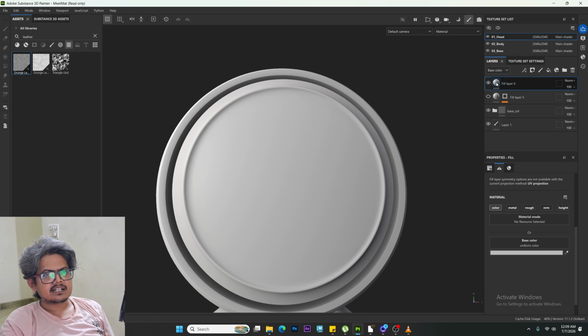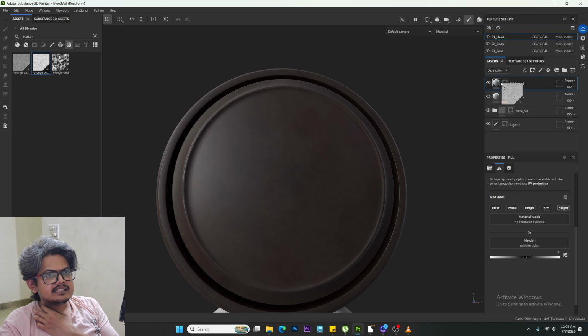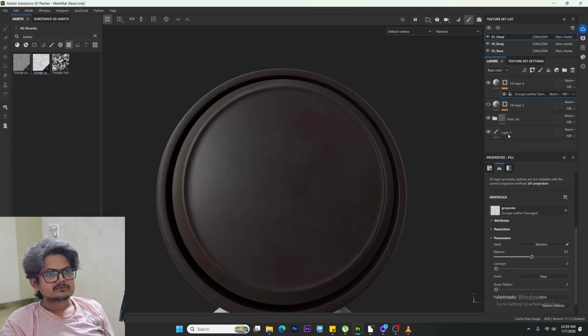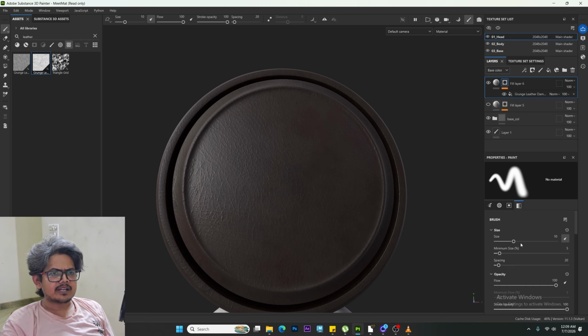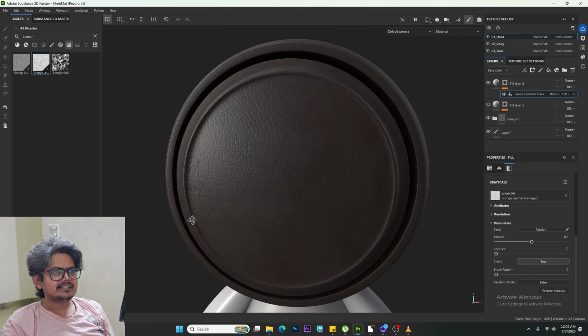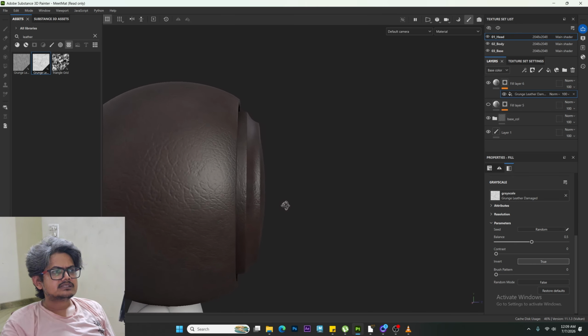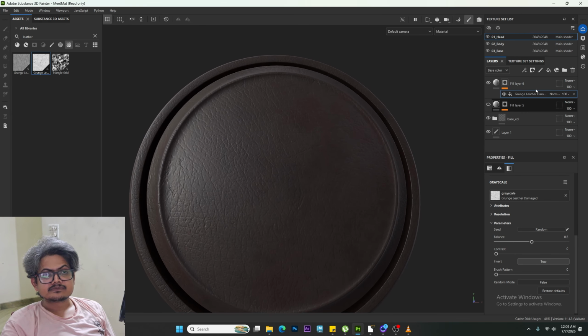I'll take another layer and turn it off. Again, height only, turn off the color. There is another leather. Let's check this out. Height should be negative, and there is a reason why we are doing this. When we are using negative, it goes in the negative direction, away from the surface.